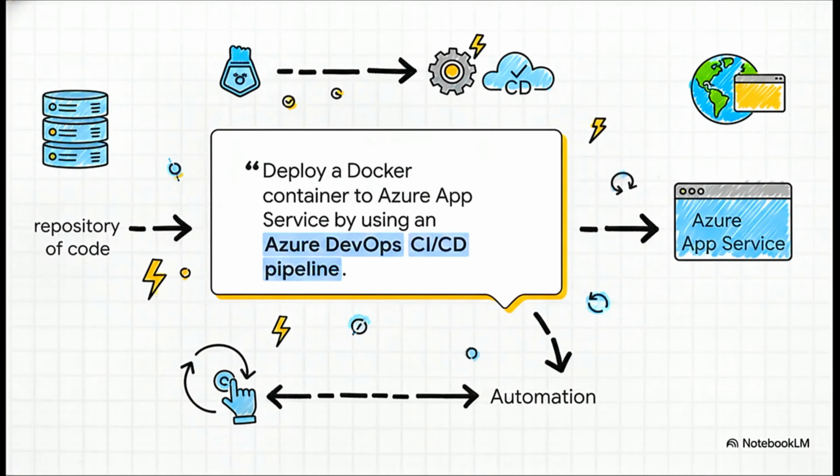And this quote right here from the source material, it just nails it. From a simple folder of code to a live web application, we've walked through the entire automated journey. And this isn't some fantasy model. It is exactly how modern software is built and delivered all around the world, every single day.